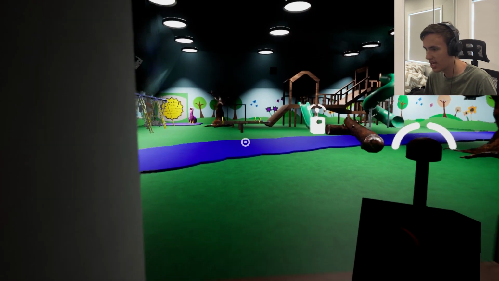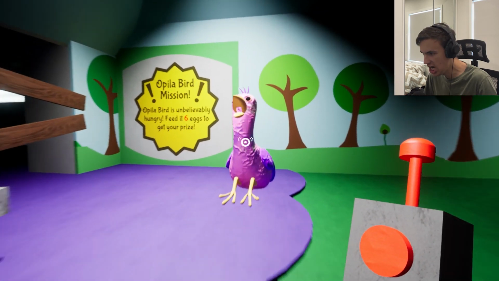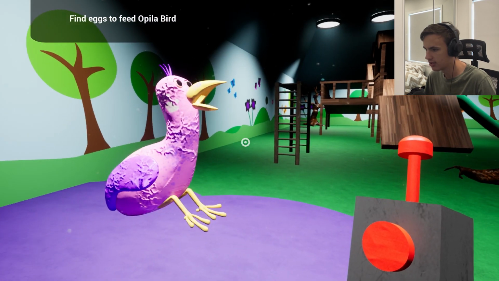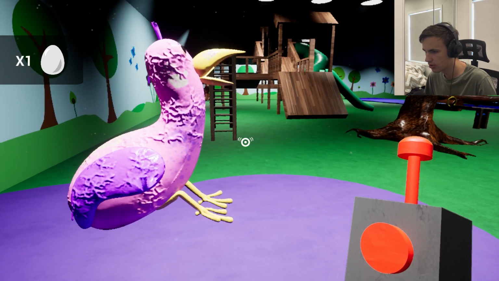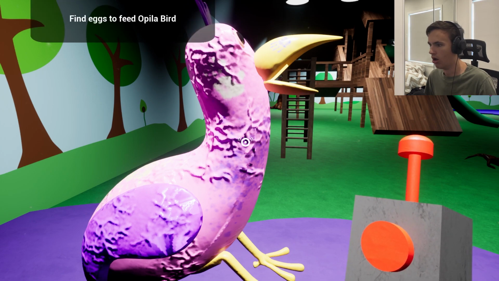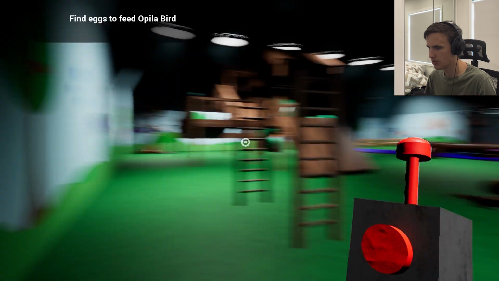I see you, purple thing. Feed eggs to OPILA bird. Okay. And why is it sitting like that? Feed eggs. Oh, here we go. What? Why did it just make that noise? Uh-oh, I'm totally gonna mess this up. So where are the eggs?